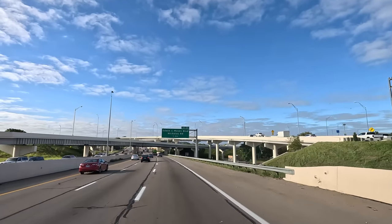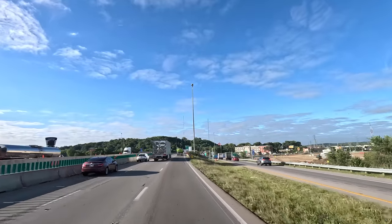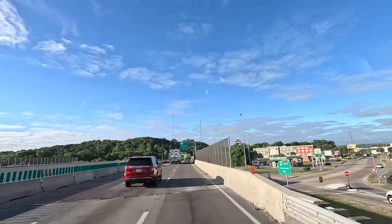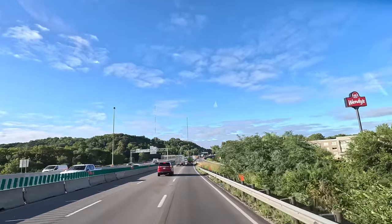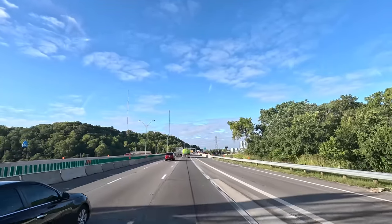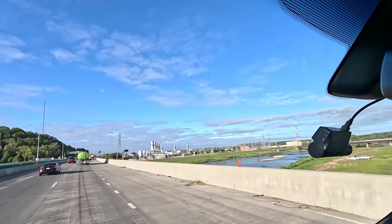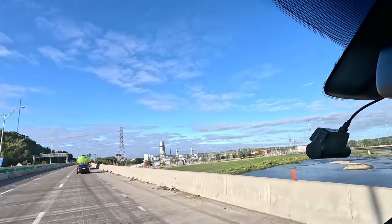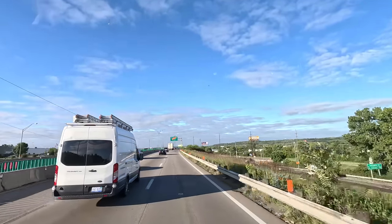Feels good to be back on the road. My goodness, I thought I was never gonna get out of that town. Well, I better pay attention. We're getting close to where I gotta exit. And it's not that one, it'll be the next exit coming up. This place is called Carillon, I think, Park. There it is over there to the right. Should be our exit. Oh no!